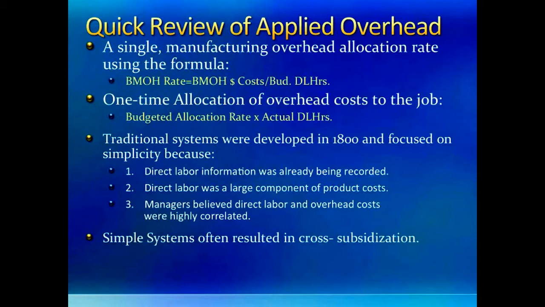As we will see later in more detail, a single plant-wide rate that we have been using so far can lead to cross-subsidization, meaning showing too high a cost for some products while showing too low a cost for others. This feature of assigning costs across products without really recognizing the amount of resources used by the products is the reason why a single overhead cost allocation system is also called a peanut butter costing system, meaning spreading costs without a cause and effect relationship.